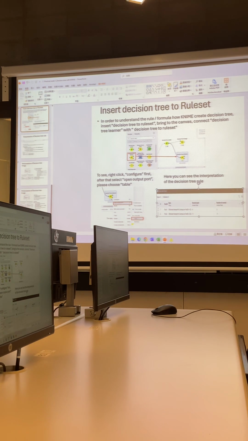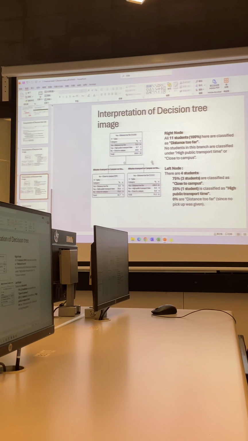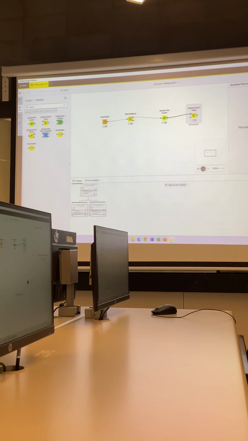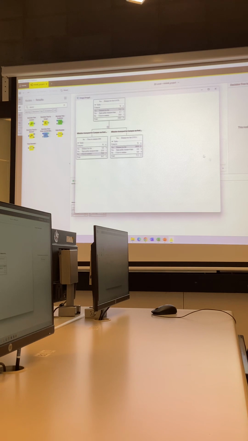So this is how KNIME gives some rules to make a decision. The most important thing is this table, because based on this table you can read the analysis.